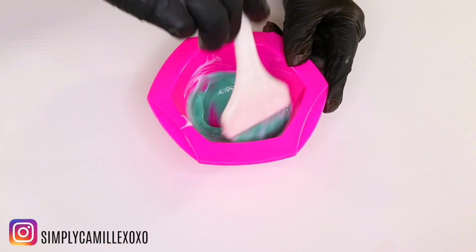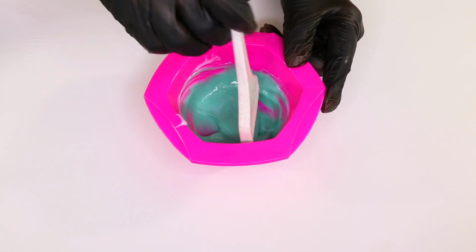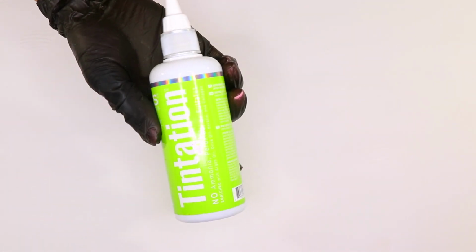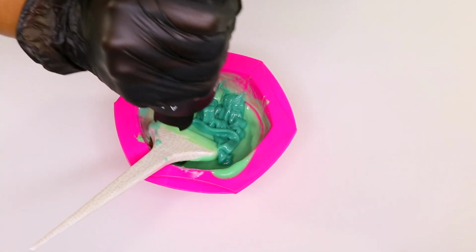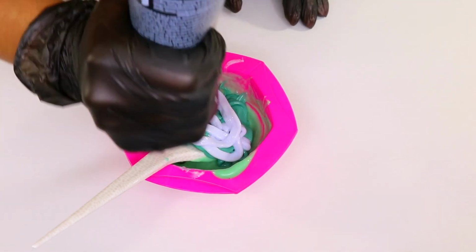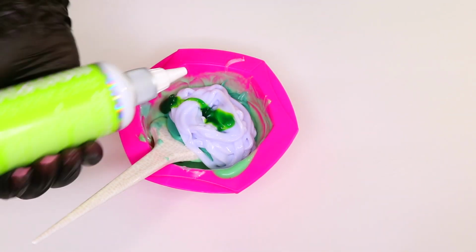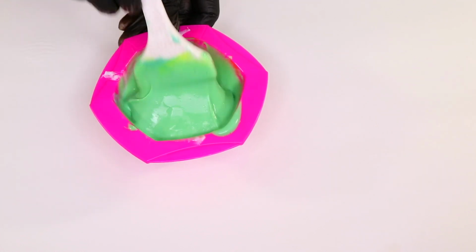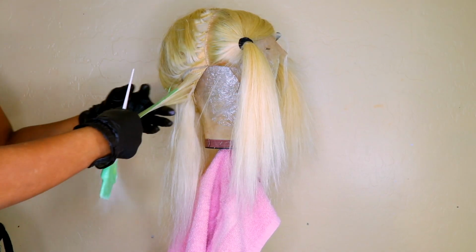When I first mixed it, I thought it was cute. I like the color, it's cute. But I wanted more of a pastel spearmint type color. So I went in with the Kiss Temptations, and I believe this is in the color Limelight. I added more of the Arctic Fox because I had to add more product anyway, as well as the diluter, and then added the Kiss Temptations in Limelight. Once I mixed all of that together, that gave me the spearminty color I was going for. Then I'm going to take that color and apply it all over the head.